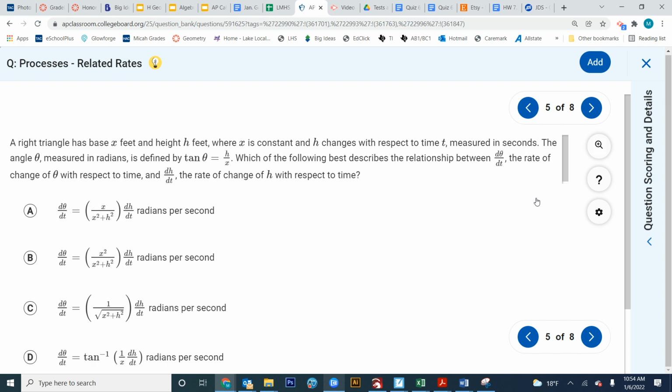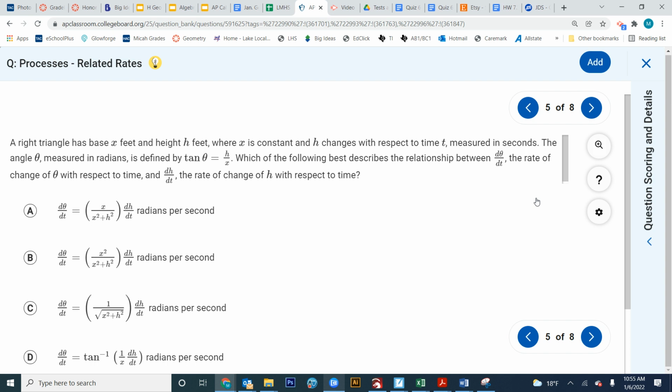I actually don't know. Do you agree that that's the correct setup for this triangle? Again, I haven't done it, so this is kind of fun because I'm going to walk through how I'm thinking about it. Tell me what you guys think. Okay? Here are the two options. Do you all agree? To get d theta dt, which all the answers are asking us to find, I'm going to have to take the derivative of this thing.